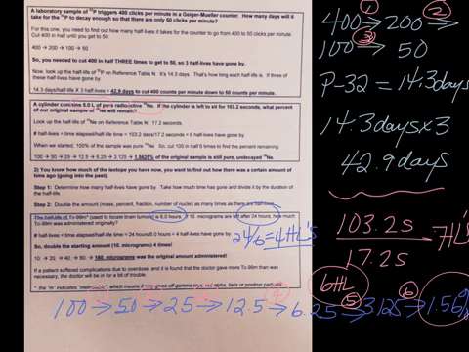So it says I was left with 10. So what I like to do is I work it backwards. So I know my ending mass. So I would start and go from 10 to 20, 20 to 40, 40 to 80, and 80 to 160. So 160 was the original sample.